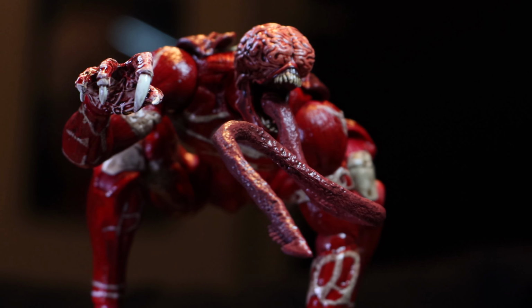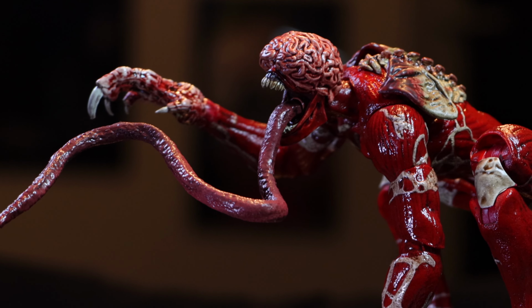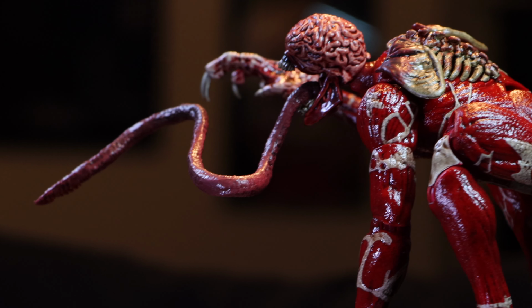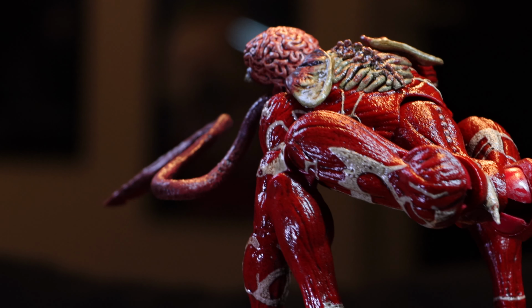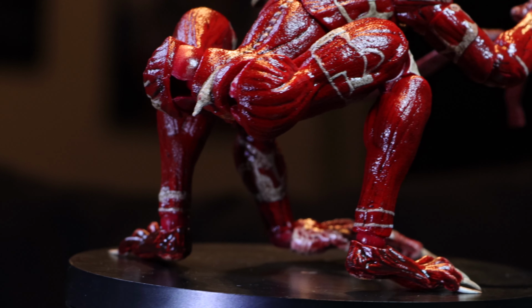I'm no expert on the lore, so I don't know if every little detail is accurate, but I certainly know who that's meant to be. I think they've done a really good job with it.